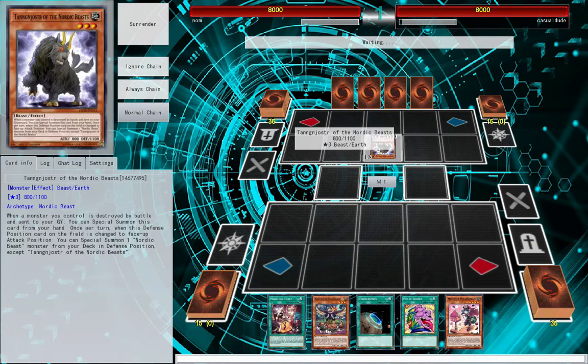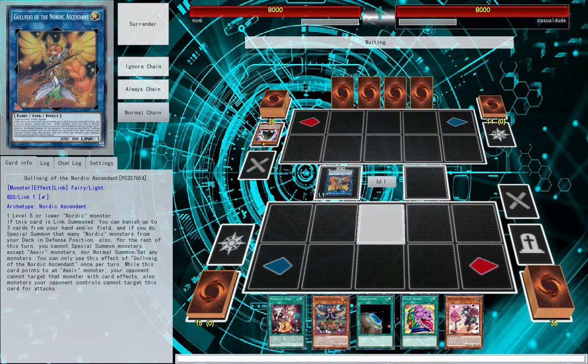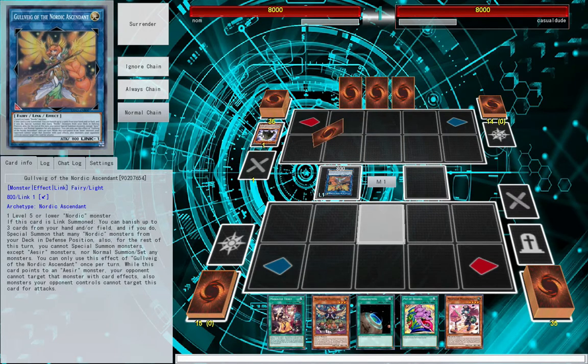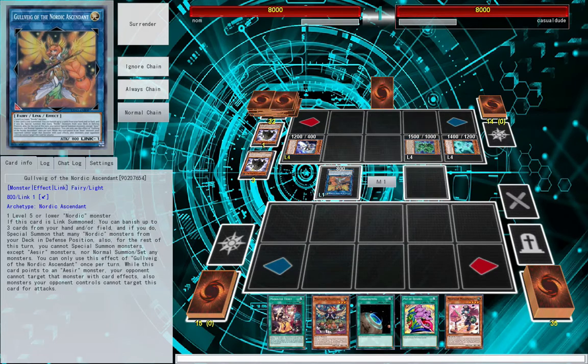At least we're playing some Nordics. Yeah, so the Nordic stuff is actually pretty decent. Pretty much it just says make a god card, so it's okay. So he's summoning those.